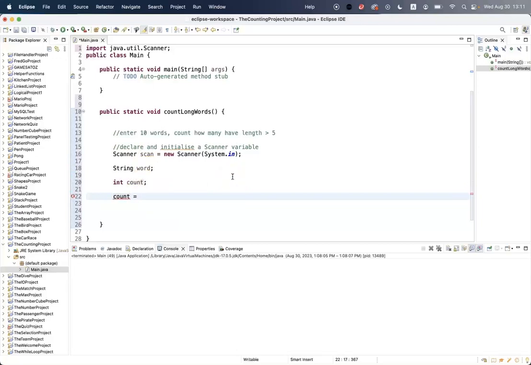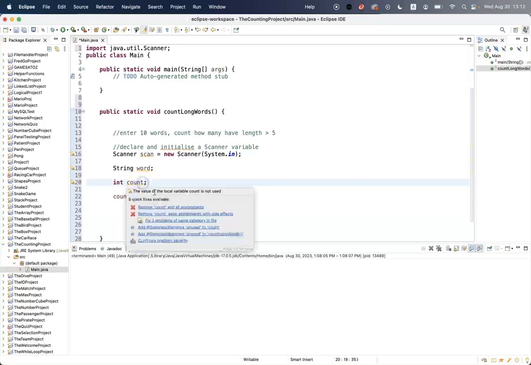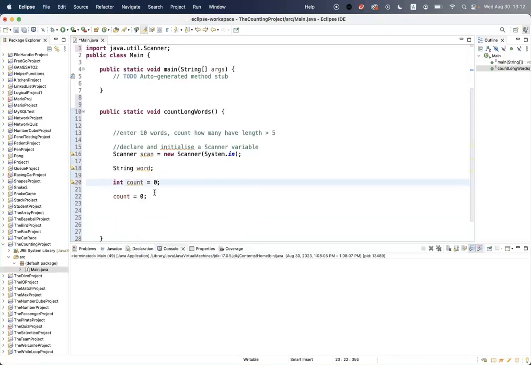So at the start of my program, the count is going to be equal to 0. I could do all of that on one line of code, because I know immediately that count will be assigned a value of 0. So let's just do it like that. Declare and initialize.